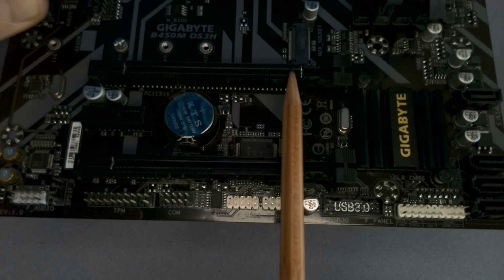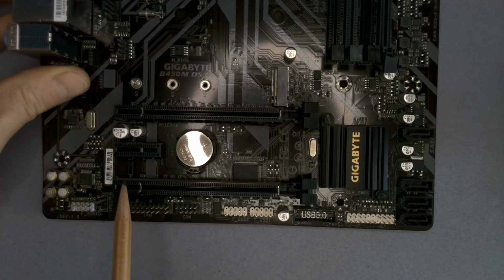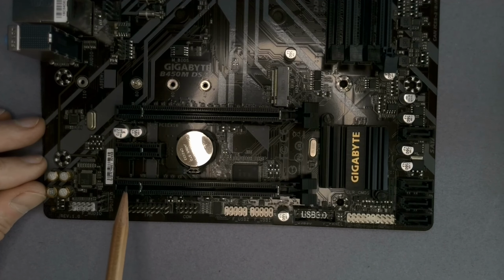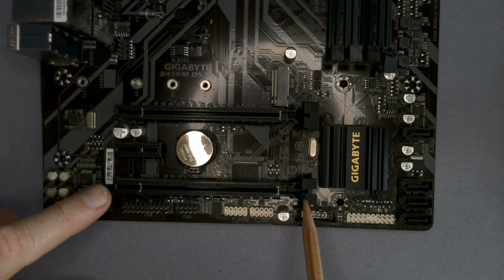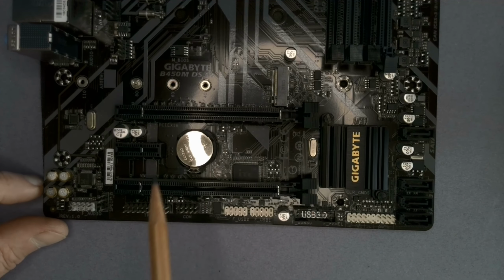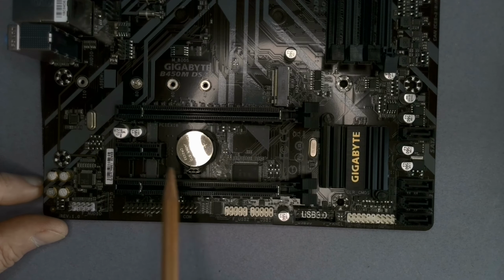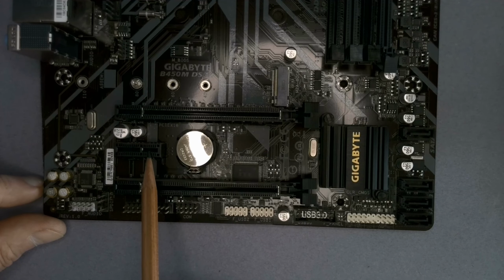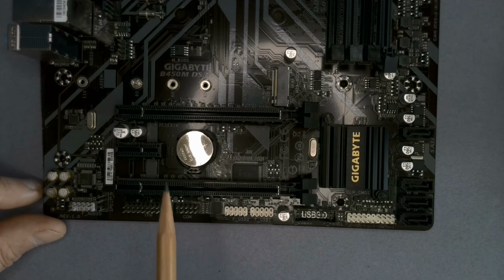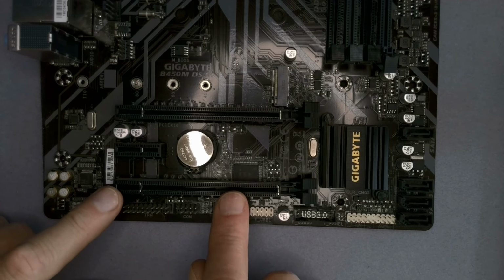So this is a PCIe X16, I think they call it. And this is a PCIe X4, but this is your video card. So you're going to shove your video card in there. What you want to do here is, and this is a PCIe X1, so this is what just one unit of this looks like. So we've got this little bit, our communication system here, and our power here, I think. That's how it works. Or is it power and communication? Don't know. Who cares? The point is that we can do something with this, right? We can do something with this.